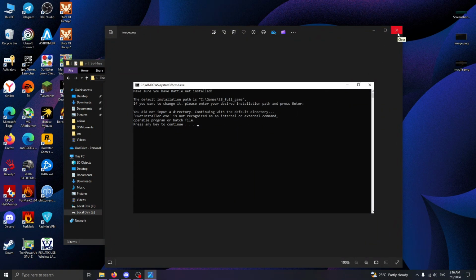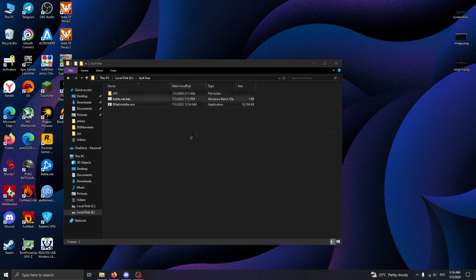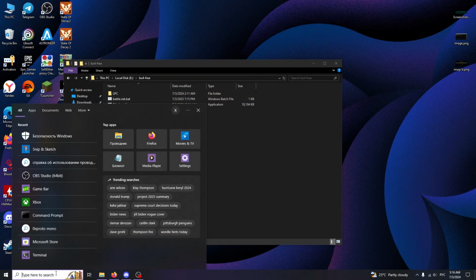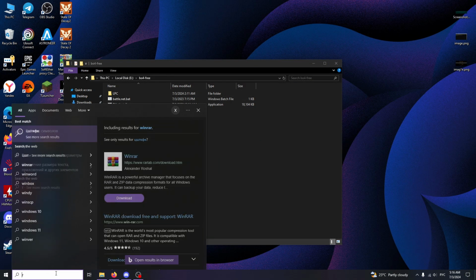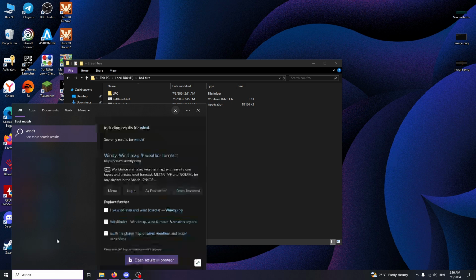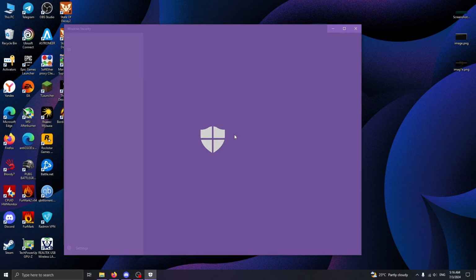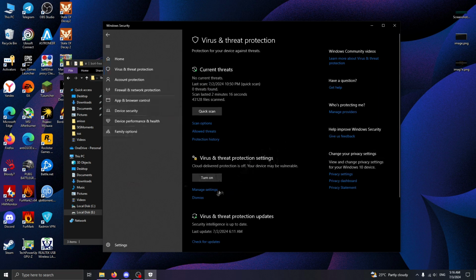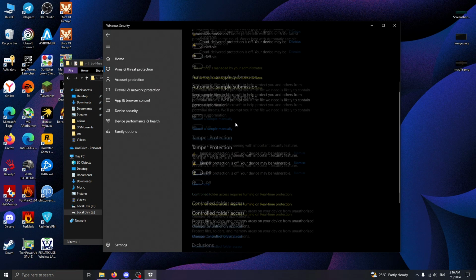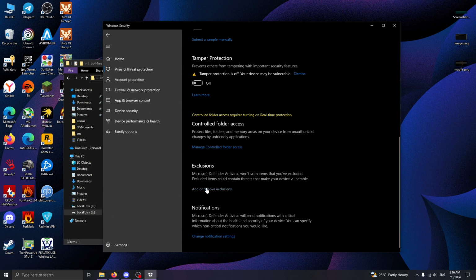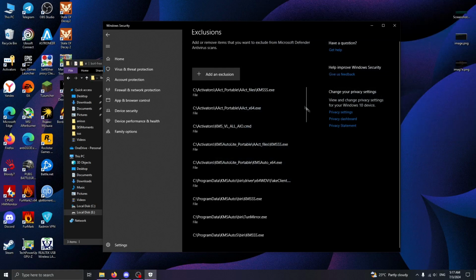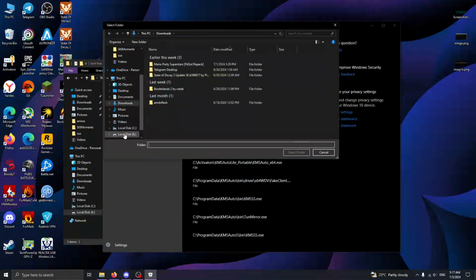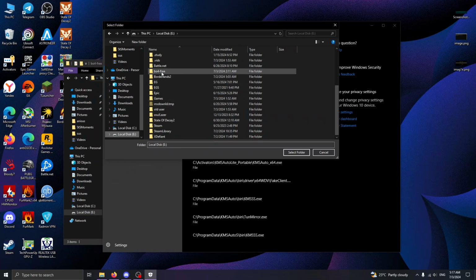In order to fix this issue, I'm gonna go to Windows Defender, virus and threat protection here, manage settings, you scroll all the way down, exclusions, add or remove exclusions, yes, click add an exclusion, folder, and you look for the BO4 folder.